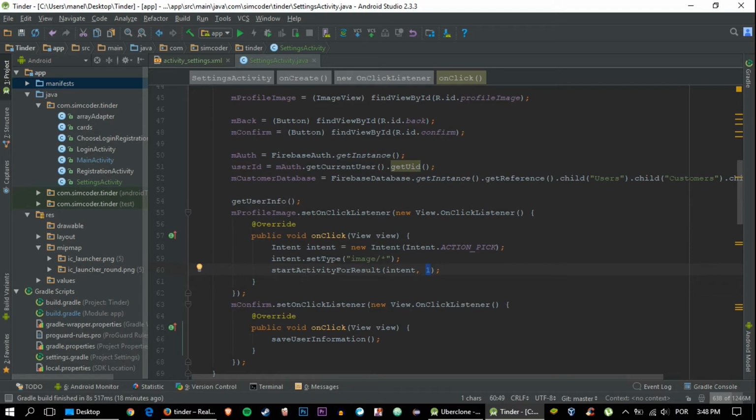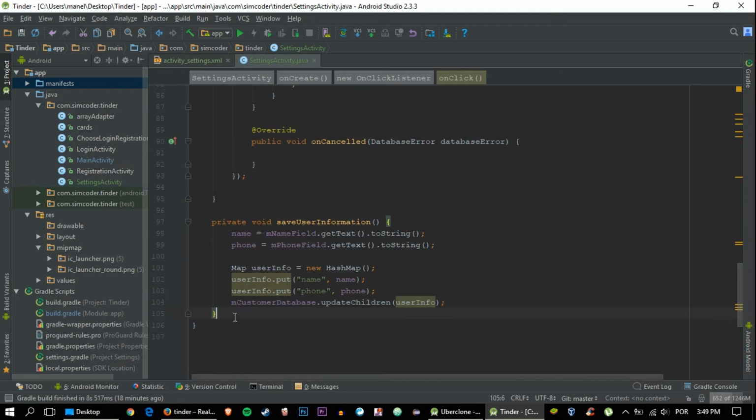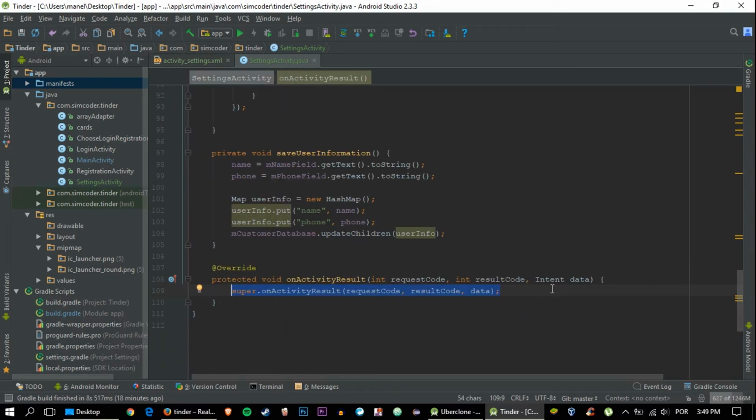And it will be clear in a second, and we are going to scroll down and actually create the function that gets the result from that intent. So that is called onActivityResult, and it will create a bunch of things for you.